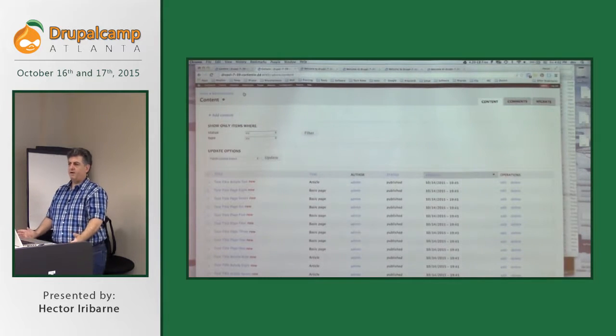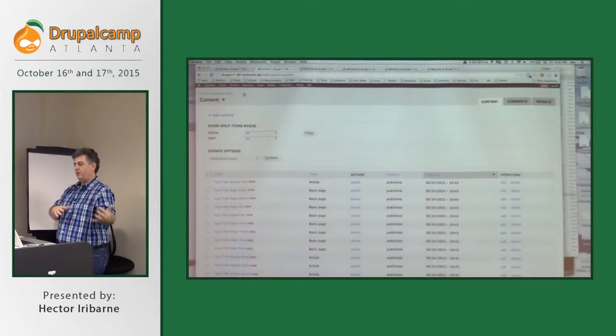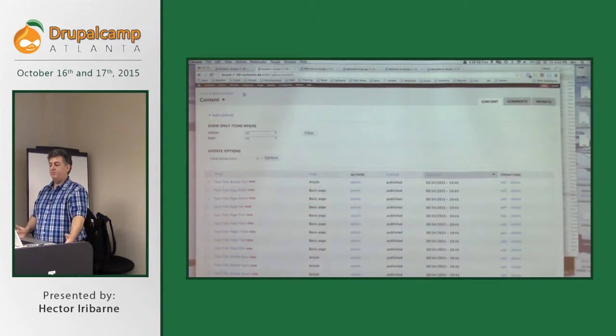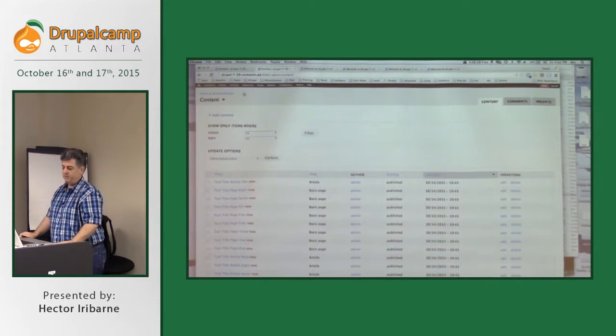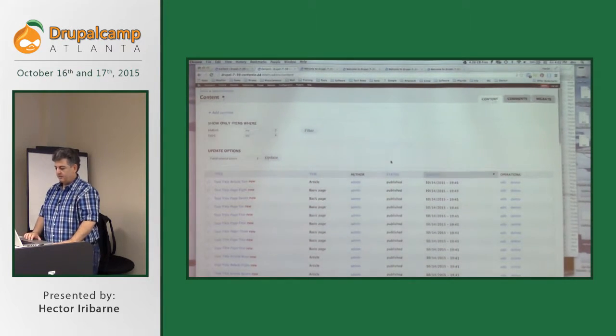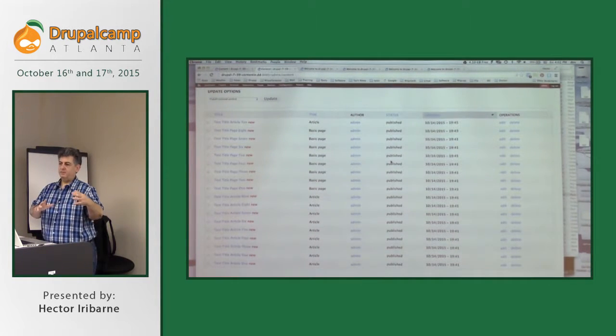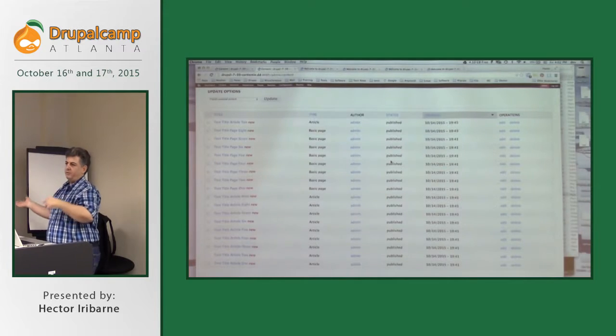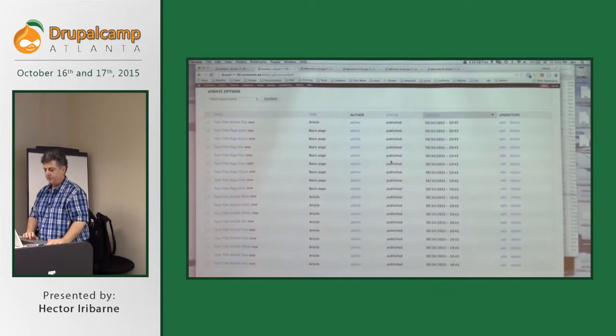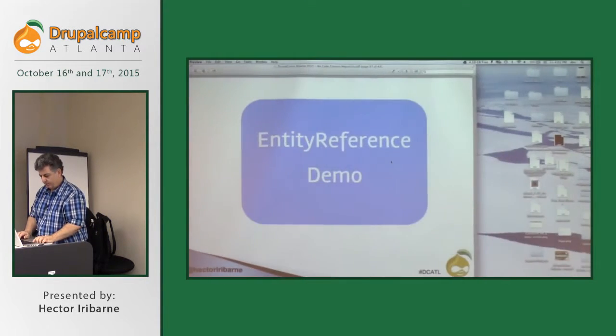So that's a great thing about the Migrate module. You can manage your content more easily. When I wrote the module, I wanted to use the existing Migrate module functionality because it's so powerful, and it's in Drupal core. In 8 and 7, it's a contrib module. So that's the great thing about this. I'm going to show this in the other demos, where you can create your content and then roll it back and then re-import it. So that was one thing I wanted to show you. Now I'm going to do another demo.